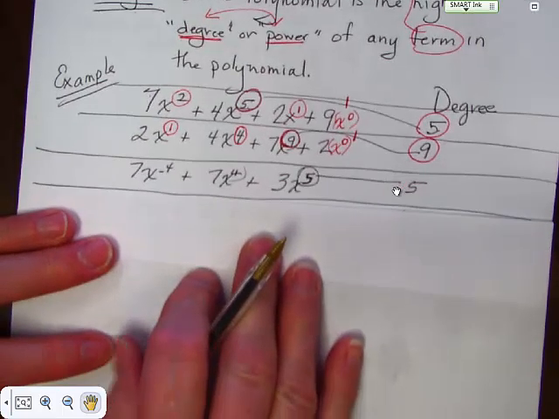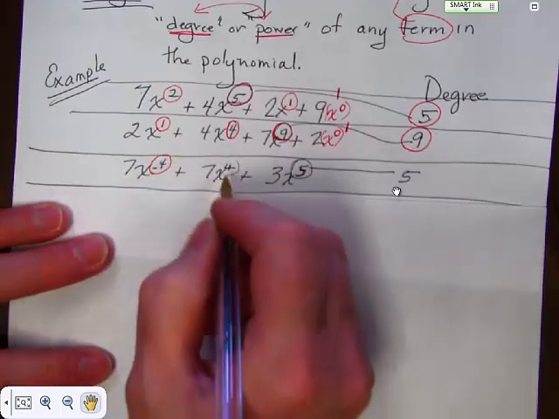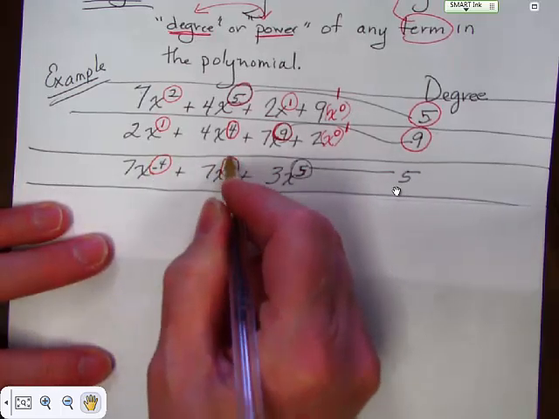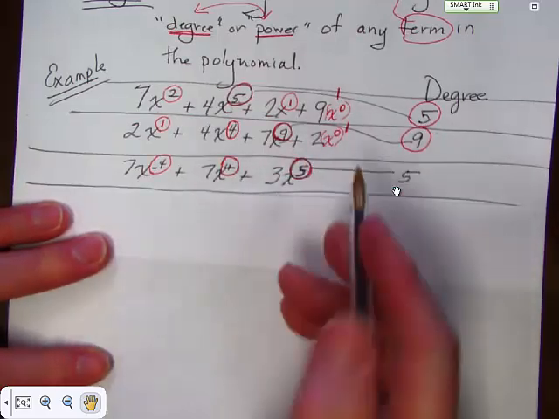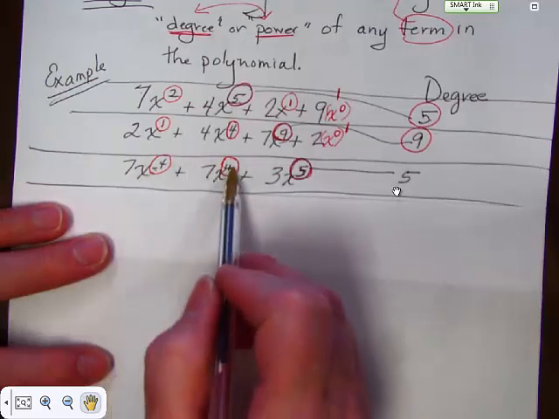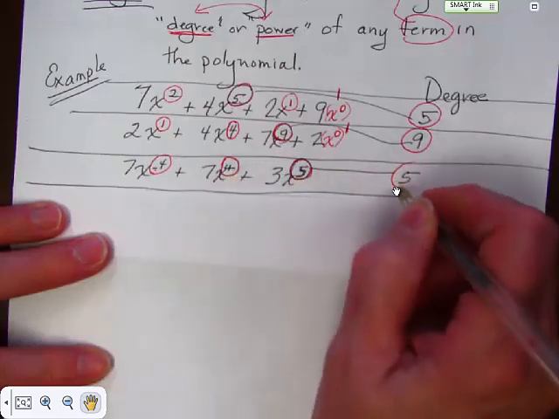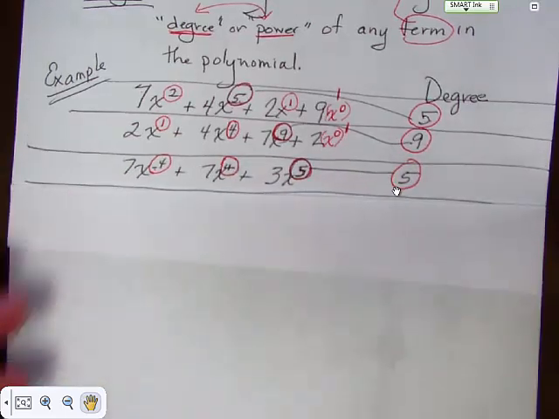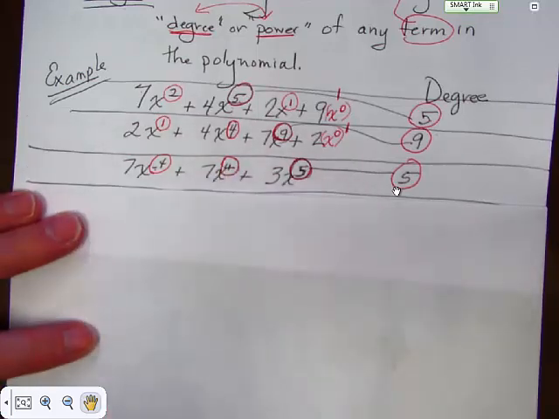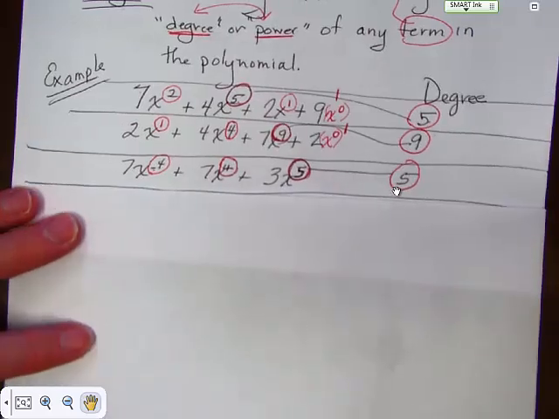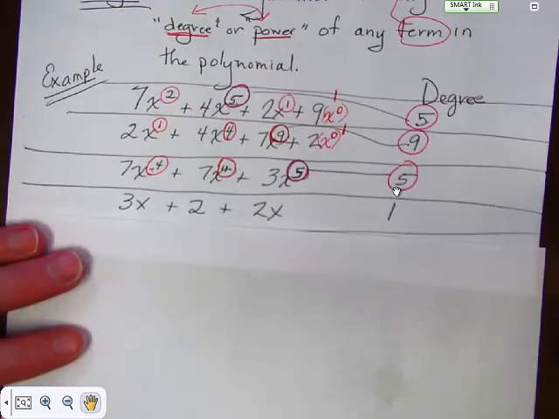Let's take a look at the next one. We have 7x to the negative 4. There's the power there. 7x to the fourth. There's the power there. And 7x to the fifth. Go back and look at the powers. We've got a negative 4 and a 4. Well, that's definitely not the largest. And the 4 is not the largest. The 5 is the largest. So the degree of this polynomial is 5. I could have a negative 17 on there and it would not be the highest degree because it's negative. So, in this case, the bigger the number, the bigger the power, the better off you are. Positive direction.